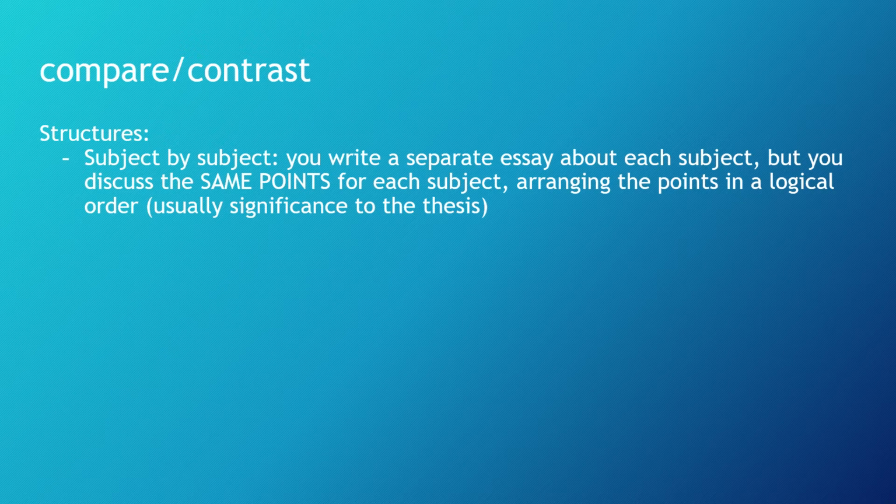If I were to compare dogs to cats on a subject by subject basis, I would talk about dogs first and then cats second, or cats first and dogs second, whichever you want to do. My 3 points within each separate essay would be the same, but the subjects would be different. Now, if you're writing a shorter essay, let's say a two body paragraph essay, you have an introduction, 2 body paragraphs, and a conclusion, you would devote an entire paragraph separately to a dog and an entire paragraph separately to a cat, making the same points as you go.